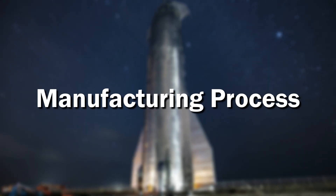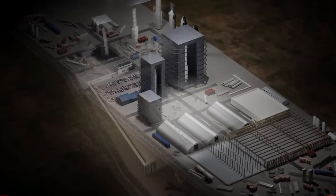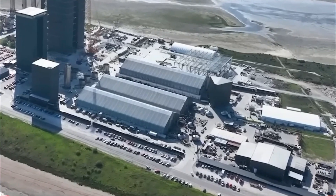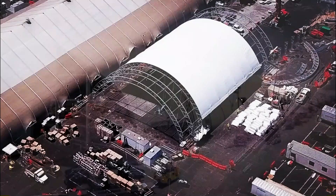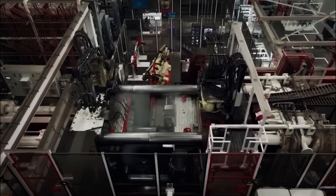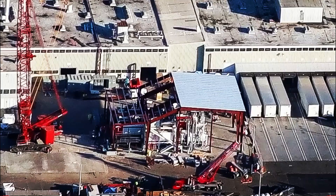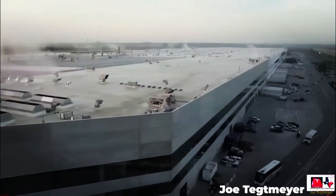In the initial phase of Starbase, SpaceX technicians operated within three lengthy tents serving as their primary production lines. However, these tents have now been replaced with a permanent factory structure reflecting the ongoing expansion of the facility. The transition is akin to Tesla's approach in manufacturing the Model 3 and Model Y — instead of conforming to existing factory spaces, Tesla erected giant tents in parking lots starting afresh. This strategy allowed integration of new manufacturing techniques such as the Giga Press casting machine, the largest die casting machines globally. Tesla initially set up their first Giga Press under a tent at Fremont, using it to build cars, and once proven effective, incorporated these machines into their new Giga factories.